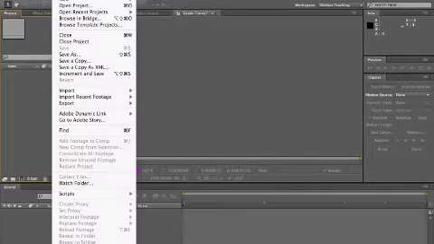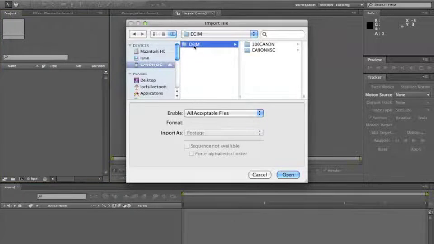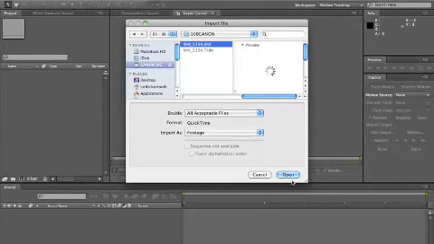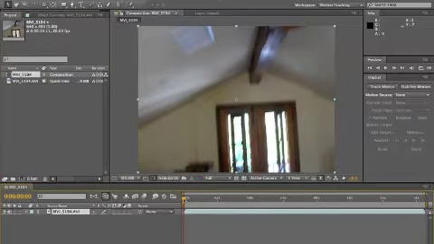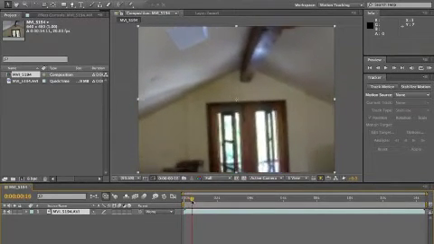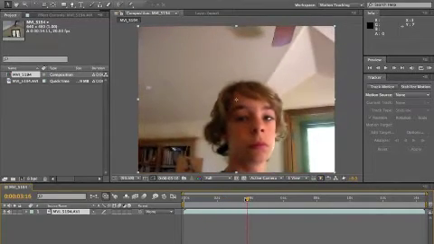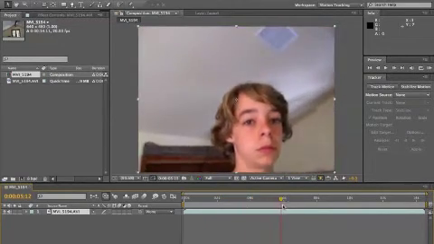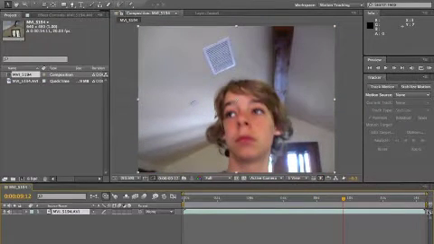So the first thing you want to do is go to Import, File. Mine's on my camera. And I'm just going to open that up. And go ahead and drag that to your work area. As you can see, here we go. And then you scrub along here, and then I come into the frame. I walk around a little bit, and then about here. Let's just use this much for now.